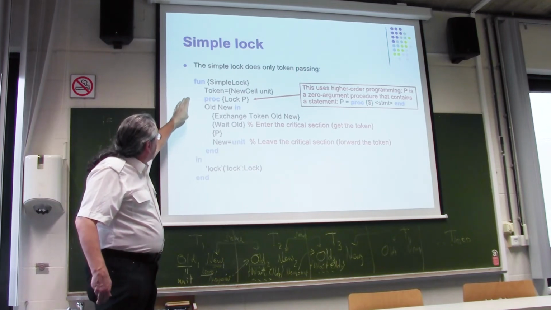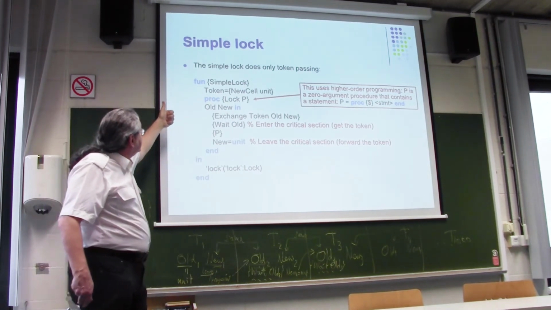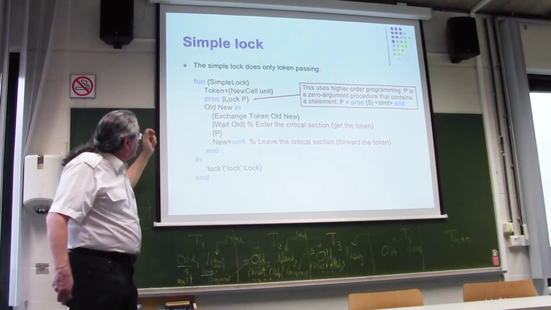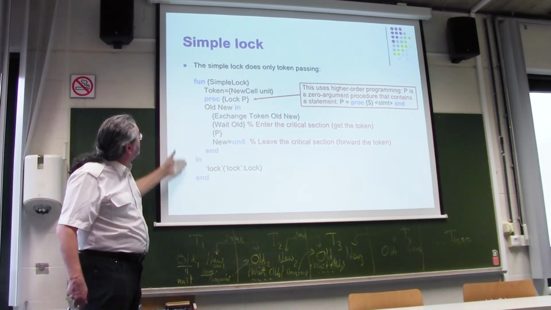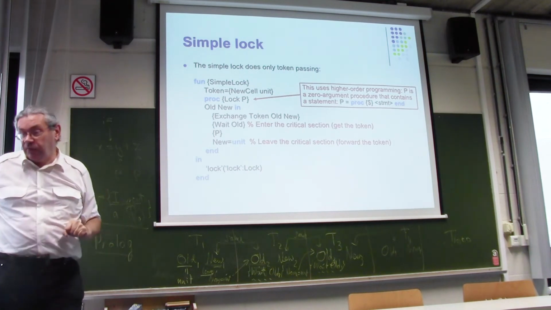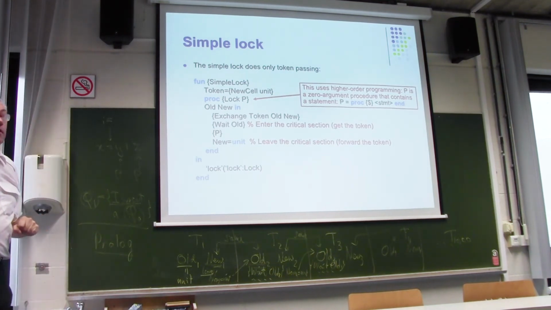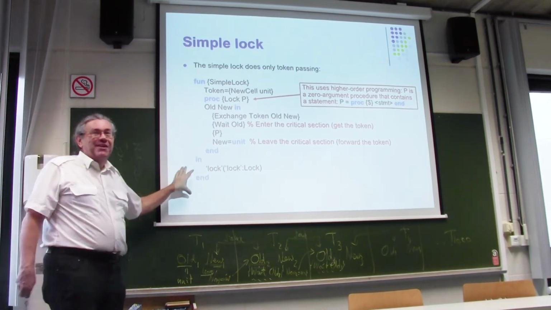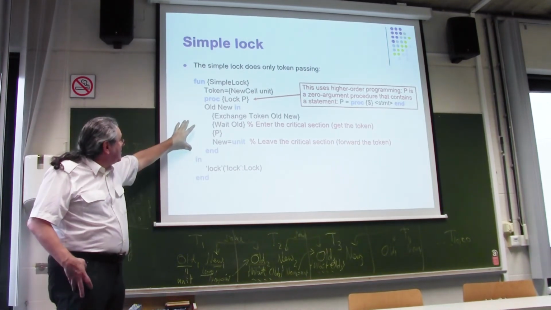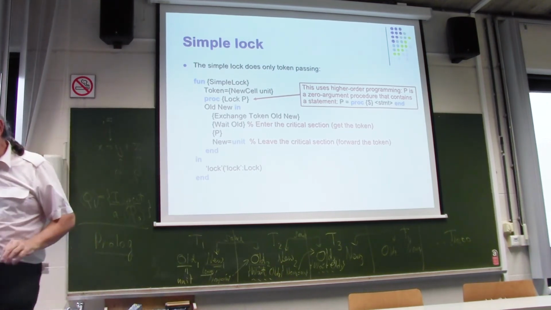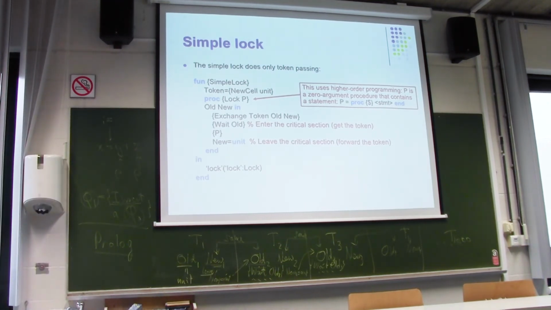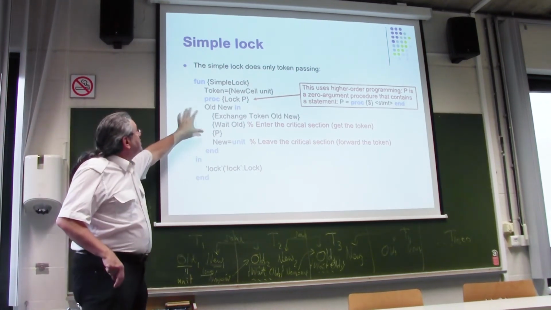So we're actually using higher order, cells, and exchange to define and data flow variables. And that lets us define simple locks like this. Okay? So you see how that works? Is it clear how it's working? This is important to understand. So you should make a diagram to really understand it. Now we have to make this more practical.